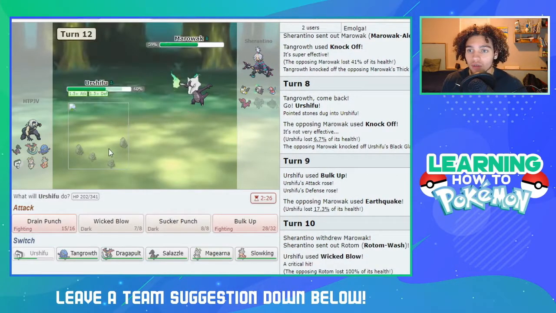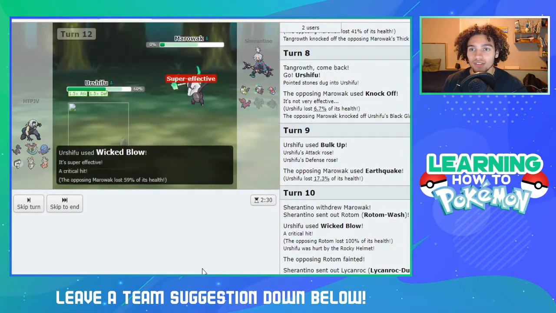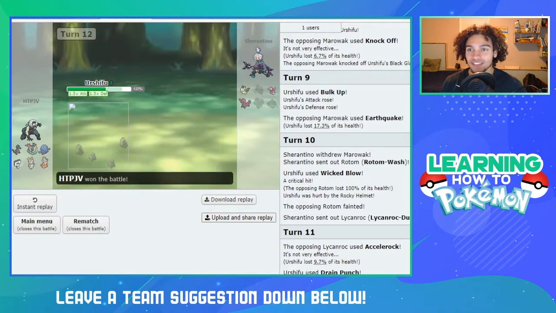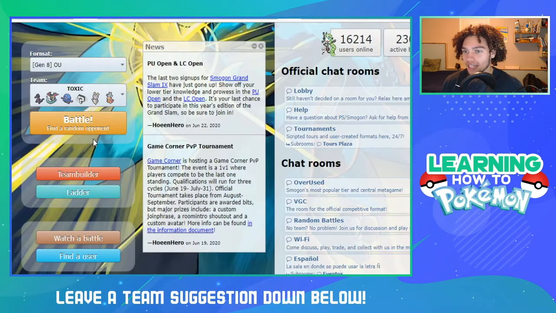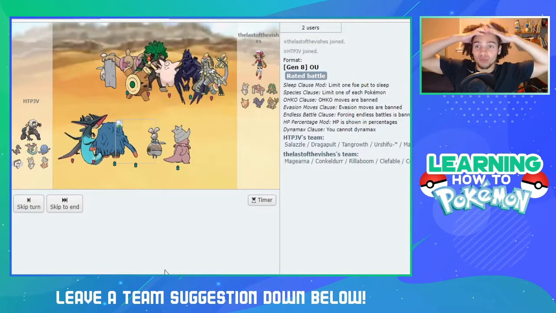Alolan Marowak comes out. We outspeed you. Wicked Blow again. Nothing wants to take this. Basically, Urshifu goes in. Urshifu goes in, bro. Yeah, see, that's GGs. And then we can hop into one more, because that one's a little bit short. That first one was juicy and good.